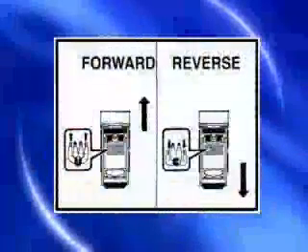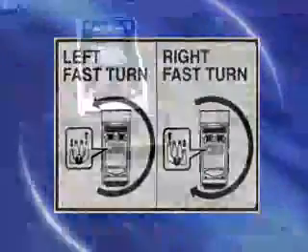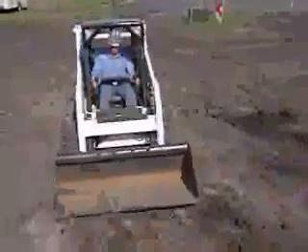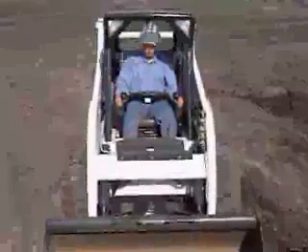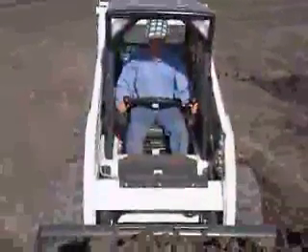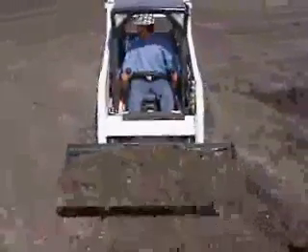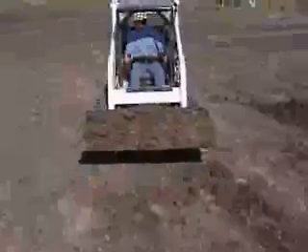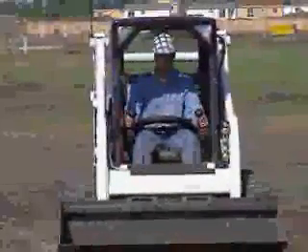Now check the steering lever controls. The control patterns and functions may vary depending on the machine. Some Bobcat loaders are equipped with hand controls, which allow the operator to steer and operate lift and tilt functions by hand simultaneously. As you can see, it is extremely important to be familiar with the particular Bobcat loader you are operating. Although the models may be different, one thing remains the same.